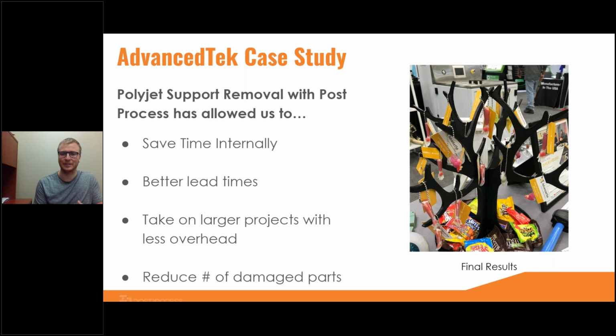You can see there the final project. It was during Halloween. We hung the PolyJet body parts on the tree, and we did that in about the span of 2 days. We finalized the idea, printed, post-processed, and got into the trade show very efficiently, thanks to the post-process eliminating the bottleneck for us. So really, it's a huge time saver for us, not only internally, but externally.